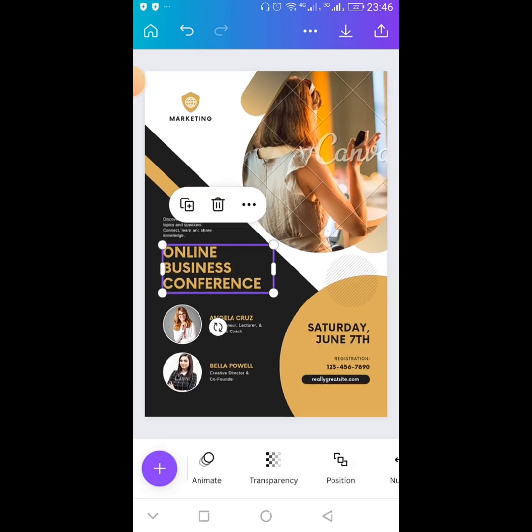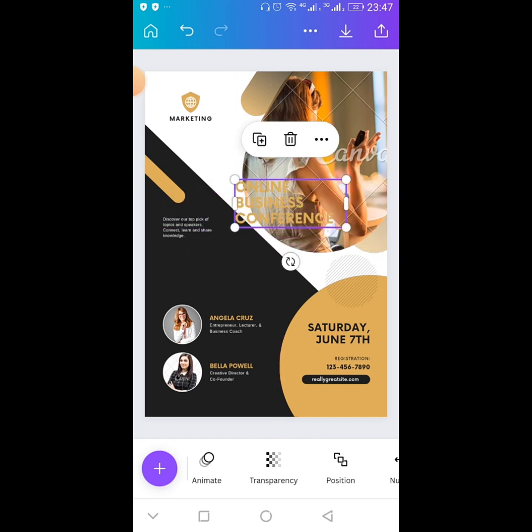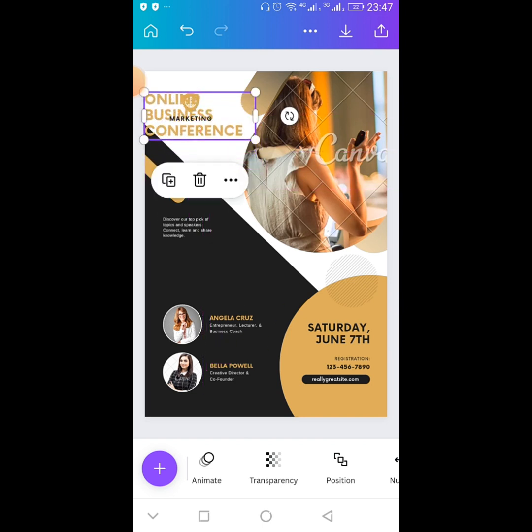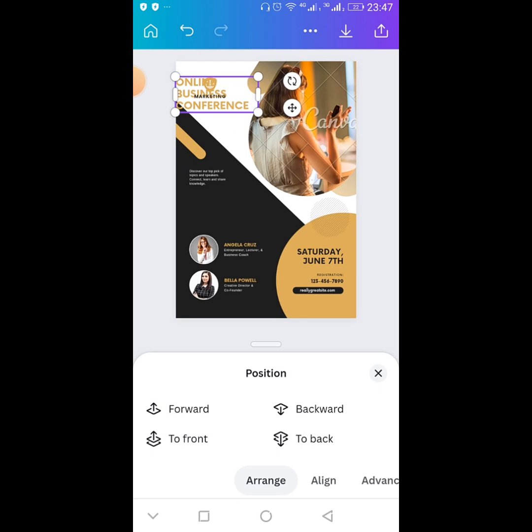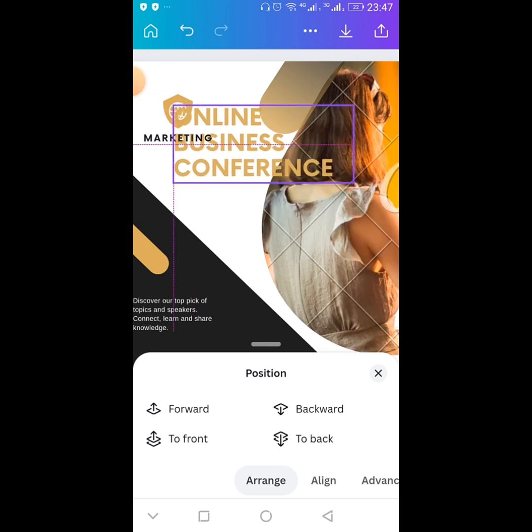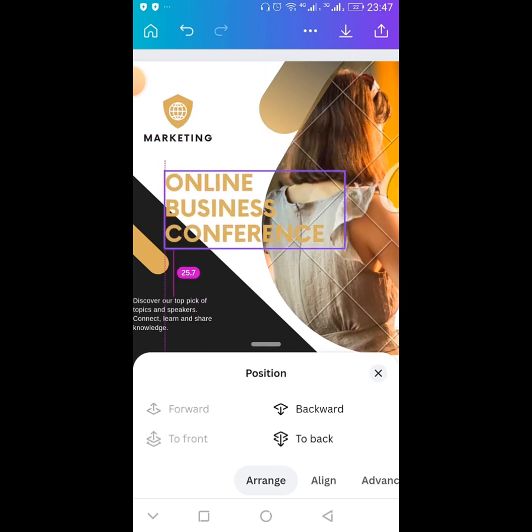So transparency is working majorly with the, what's it called. Then positioning is also very essential. Like this thing now, if I drag it on top of this marketing up here, and I want the marketing to come on top, I just come to this back here and I press backward. Once I press the backward button, if you look at it very well, you see that the marketing is on top of the online. Let me zoom it. Can you see that this designer is going underneath?